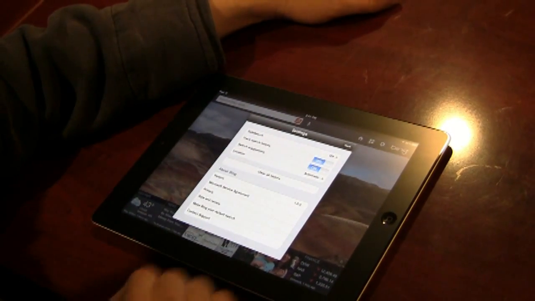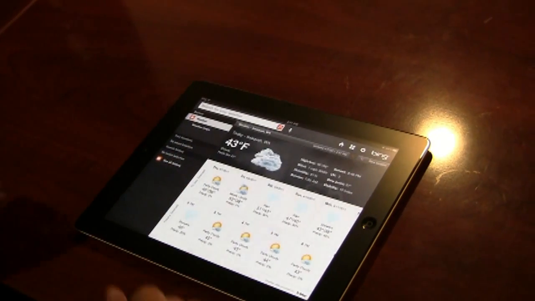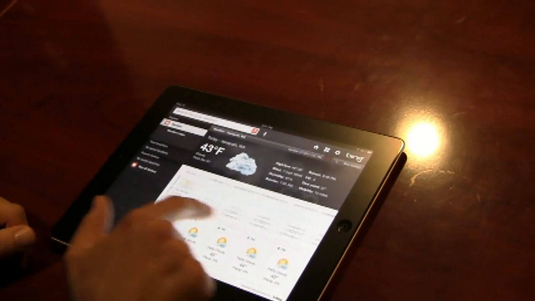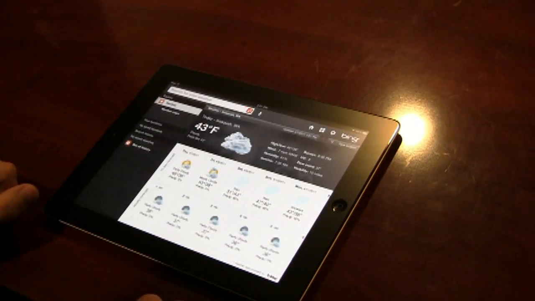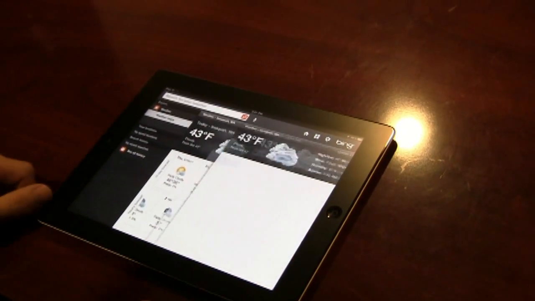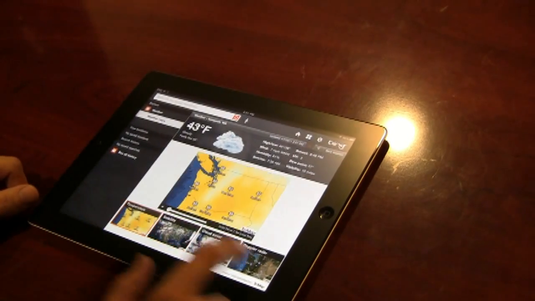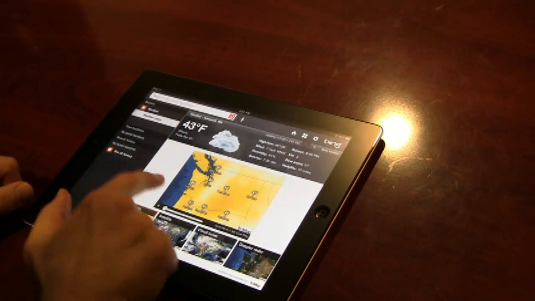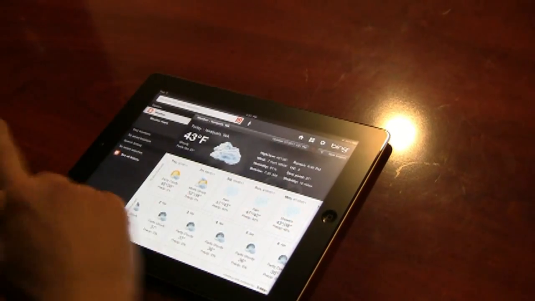Location I have turned on because that way I could get directly to the news or weather that's relevant to me. This is not just a web page. They have customized this for the touch experience specifically for the iPad. They've made it so clean. Everything loads quickly. Of course, that could be contingent on my internet connection, but did you see how I did that? I flipped back that way.